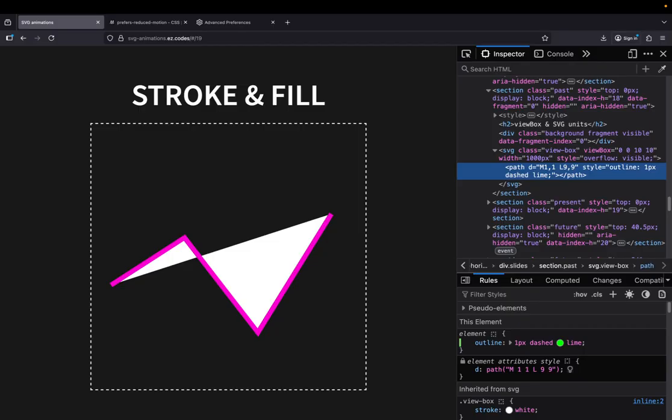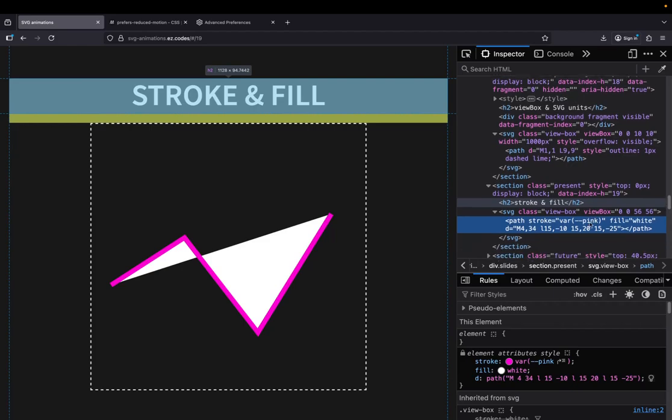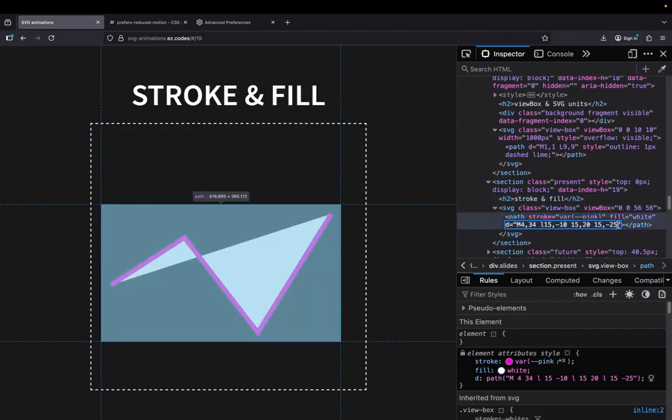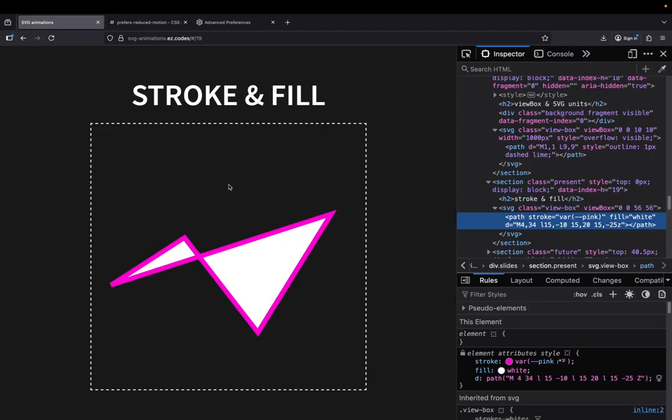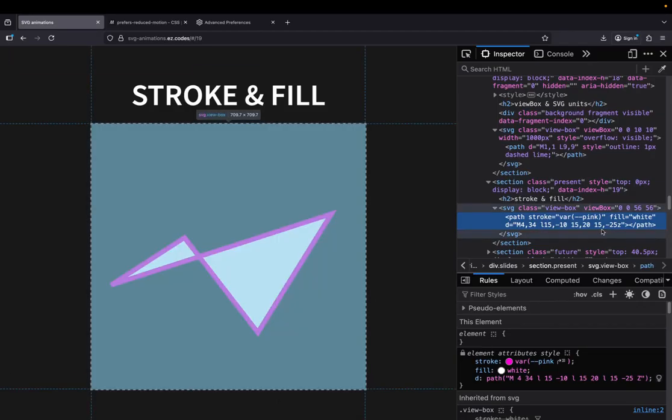Like our heart, it's a little bit less intuitive with something like this, where you've got an open path where the start and the end aren't at the same point. But what's going on here is that you can just imagine what would happen if you did draw that line back to the start. Then those are the parts that would be enclosed, and that's what's going to be filled by the fill.